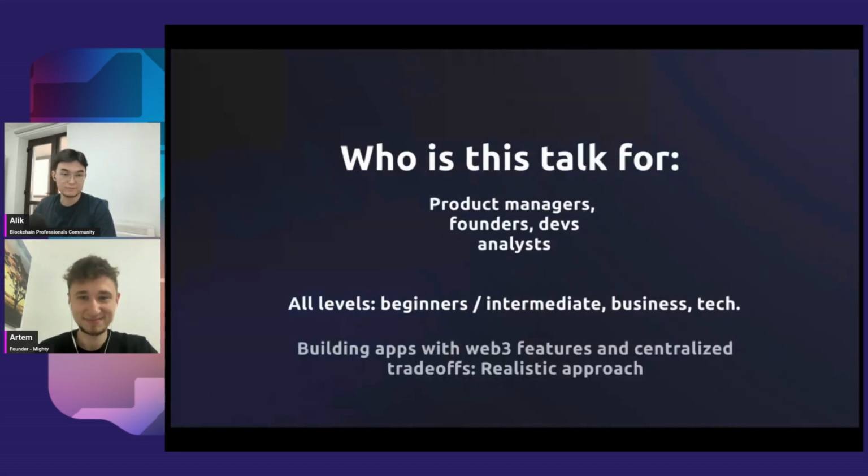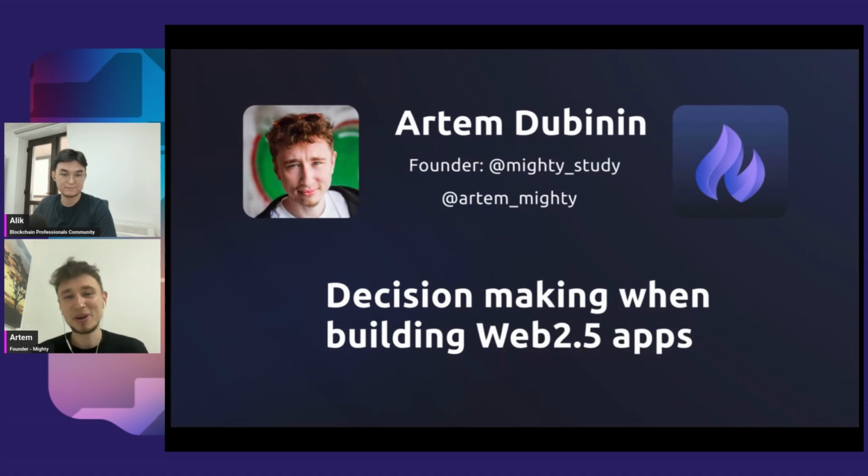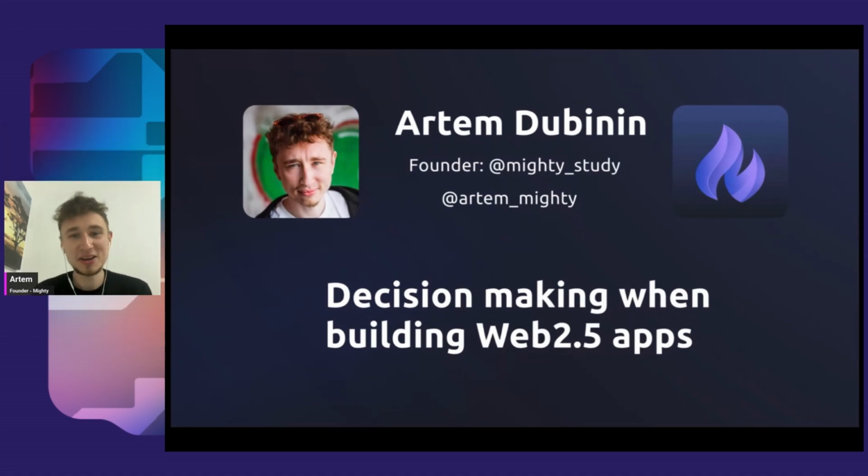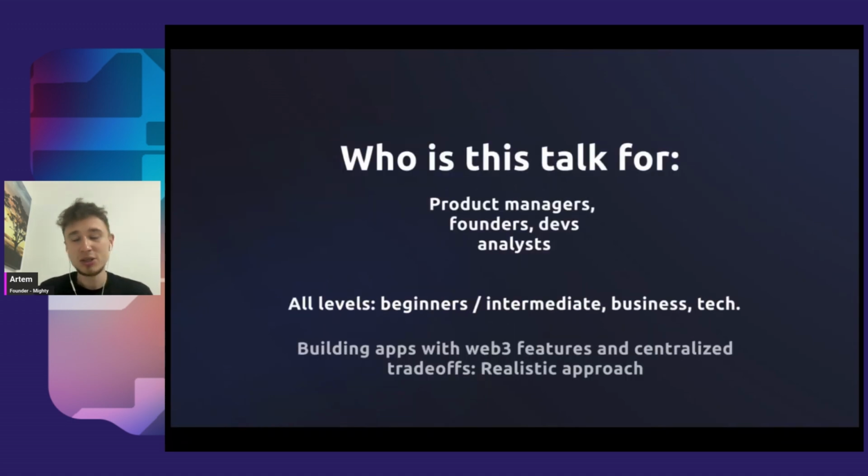Yeah, so my name is Artem and I'm a founder of Mighty Study. We're doing a Web3 gamified educational platform for incentivized learning. And I'm going to be talking about decision making when building Web 2.5 apps. This talk is going to be useful for, first of all, founders and product managers, less so, but still useful for developers and analysts.